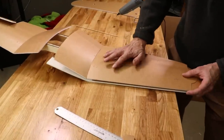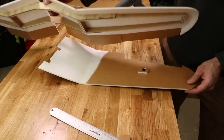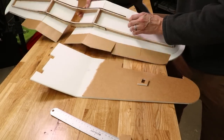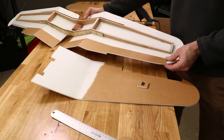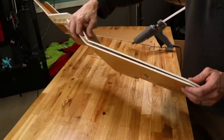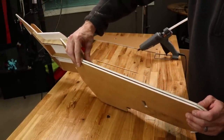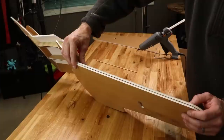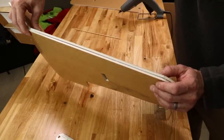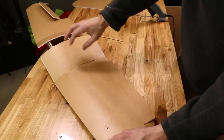So now what we need to do is we're going to glue the lower wing skin to this upper assembly. Now here's what I'm watching for. When aligning the upper and lower wing skins, I want these two edges to come together exactly. And so that'll give me my alignment forward and backwards.